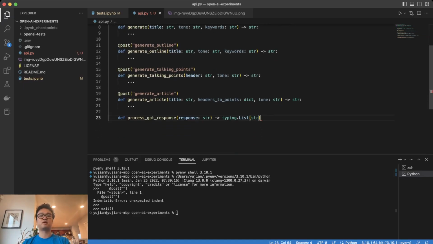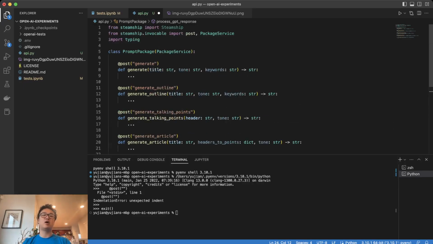Okay, cool. So this is the skeleton. And the next, oh yes, actually no, you know what? It'll make more sense in the next one. So in the next video, we're going to create some configurations for the LLM for GPT-3, and we're going to fill in the generate outline section.